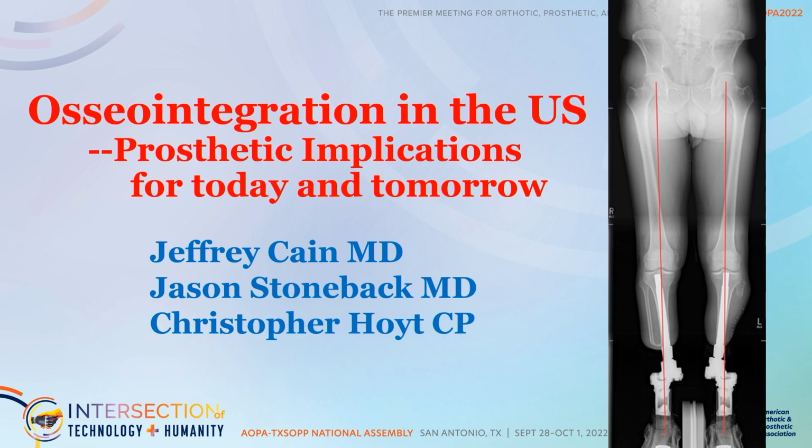This program has been approved for 1.5 CE credits. I'm a professor of family medicine at the University of Colorado School of Medicine. Dr. Stoneback is an associate professor in the Department of Orthopedics at the University of Colorado School of Medicine. He is the Vice Chair of Clinical Affairs, Chief of Orthopedic Trauma and Fracture Surgery, and Director of the Multidisciplinary program. He specializes in the treatment of simple and complex fractures, non-unions, malunions, salvage, and osseointegration surgery in amputees.